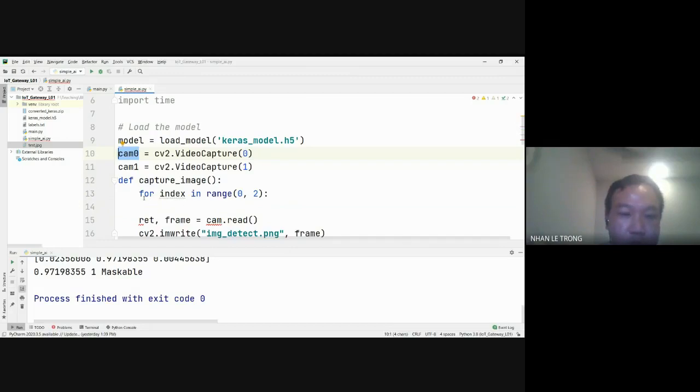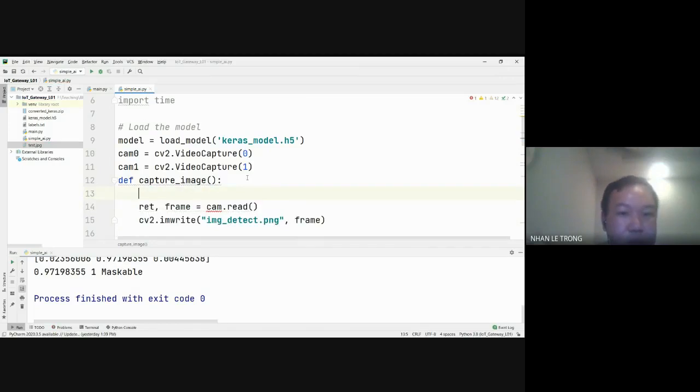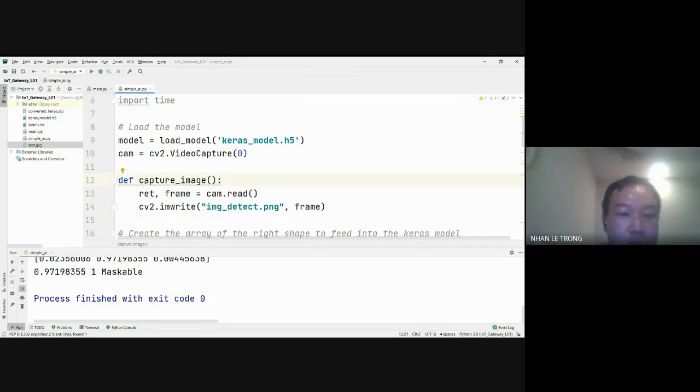You don't even need a loop here, right? So you have a lot of solutions to implement this part. But for me, because we only have one camera, this is my function.